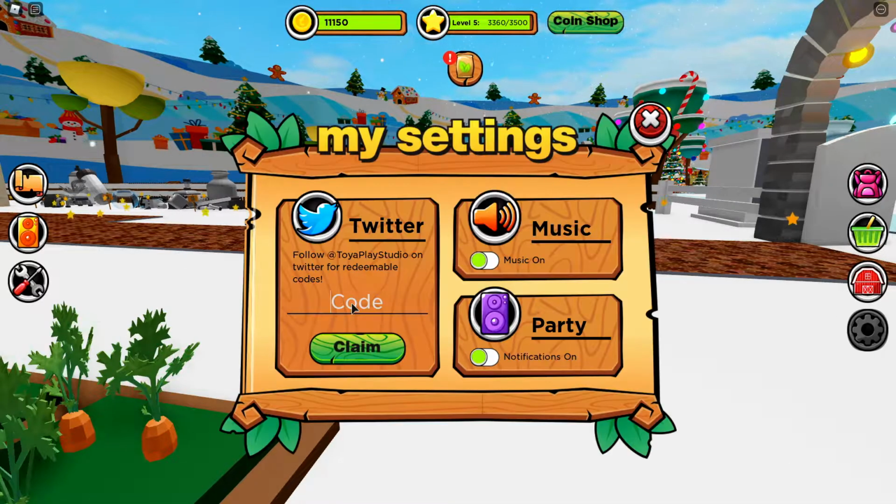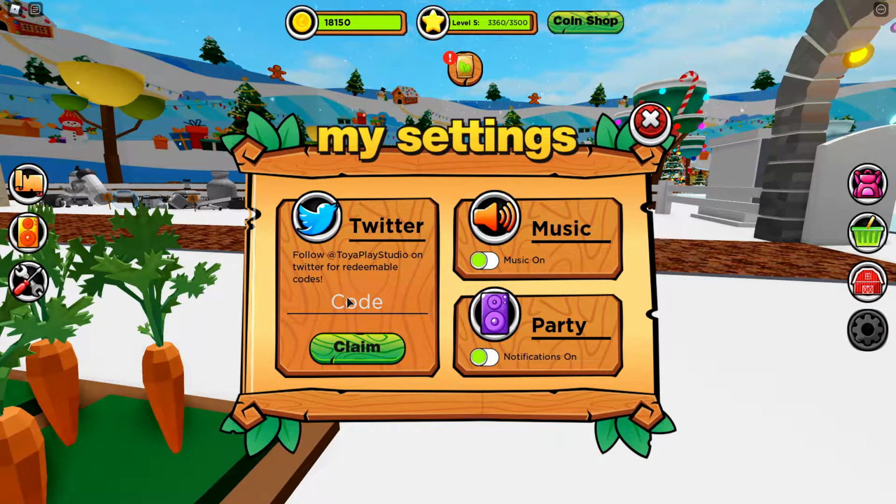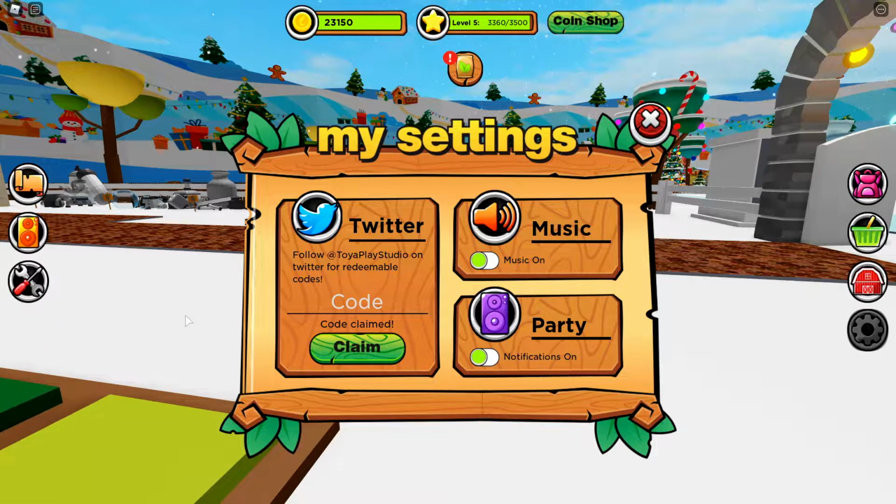Nice. That's cool. Out on Twitter, if you follow Toya Play Studio, a lot of times they put coin codes on their games out on their Twitter, so you should follow them on Twitter. I was looking through their Twitter feed earlier, and there is another code, XCoinFarm. Ooh, and that was a good code. That was a lot of coins on that one. And then 5K gifts. Okay, and that was some more money.